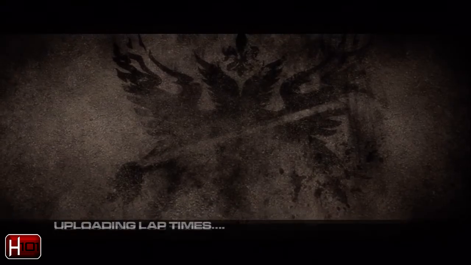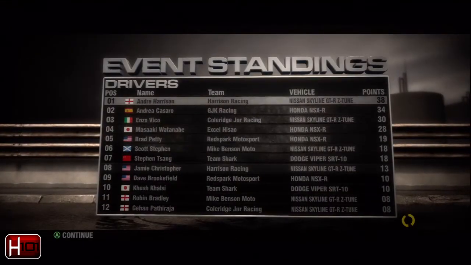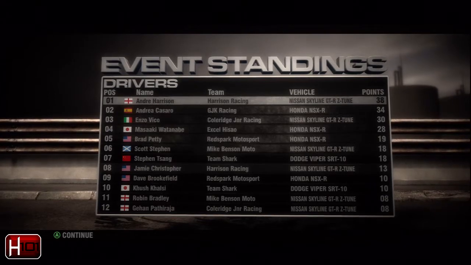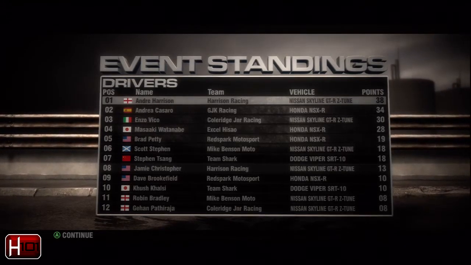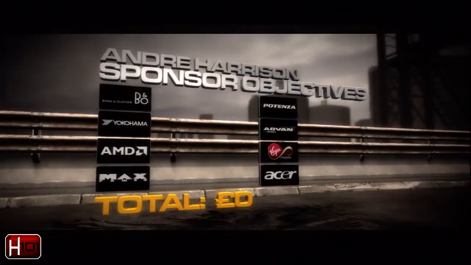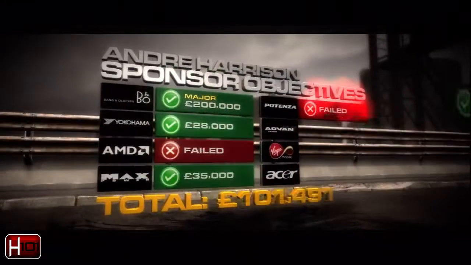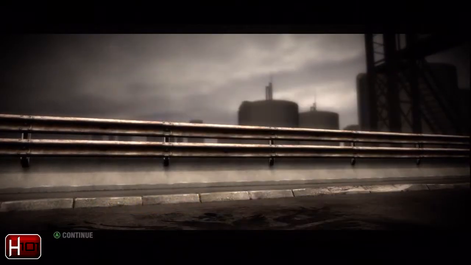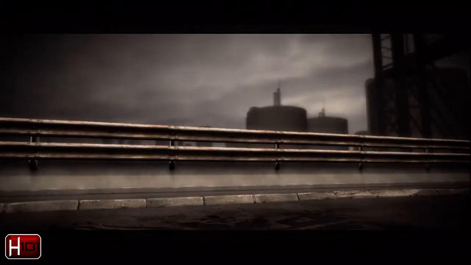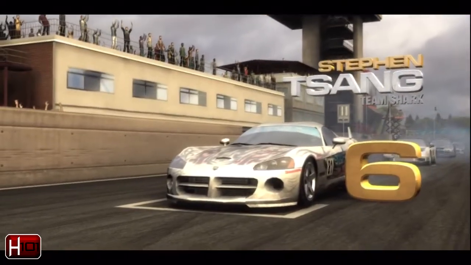Now I can see what people were telling me to play on extreme difficulty, because I think at my best I am somewhere between savage and extreme. It's kind of weird like that. Anyway, we have a 4-point lead in the championship after 2. Enzo Vico in 3rd, Christopher in 8th place with just 13 points. So far so good. Two rounds down, 3 to go. Next up, Jarama. He won this event last season, but you can take him.